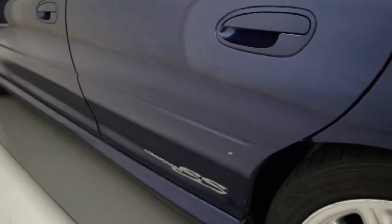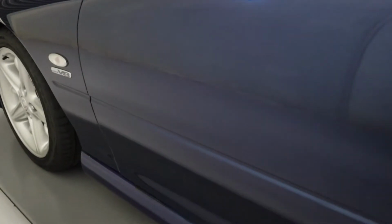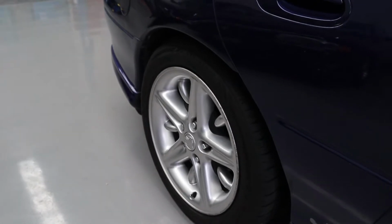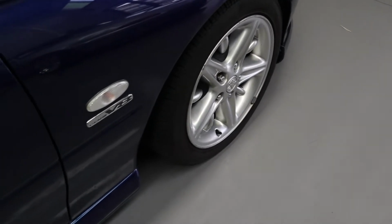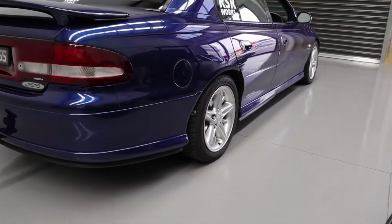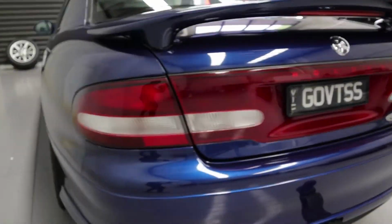Braking wise, it's got a full rebuilt factory braking system. Pads, the calipers are rebuilt from before. There are obviously some relatively affordable upgrades for the brakes. I haven't gone down that path purely because I don't want to lose the 17s, so it's very hard to find a good strong braking performance setup that works with the factory 17s. I love the factory 17s. I have no intention of changing them, but if push comes to shove and I do need to change the braking system, or I feel like I'm running out of brakes, if we do tickle the motor a little bit further, then at that stage I will look at upgrading wheels if I have to.